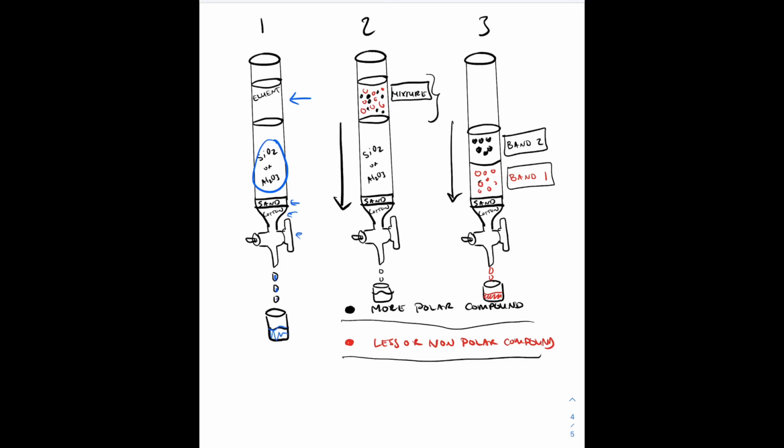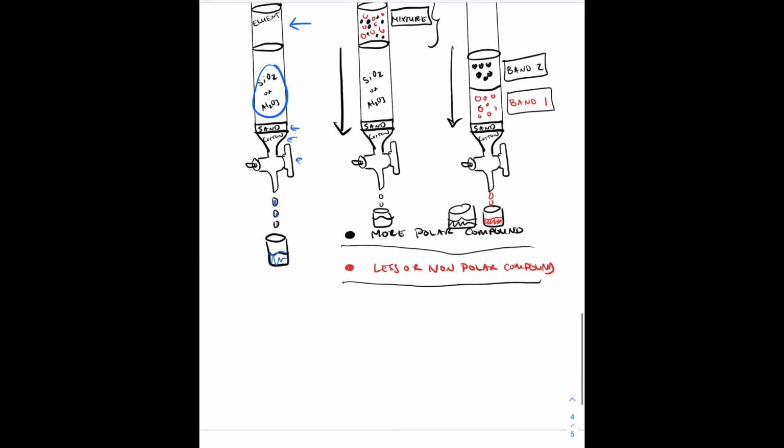as I stated above, the stronger the intermolecular forces, like maybe the dipole or the hydrogen bonding, then the stronger the adsorption. And so it's basically going to be traveling through this column at a much slower rate than the non-polar compounds. And so what we end up getting is two separate bands, and we're allowed to collect them separately. And so we can get a beaker of red, and then we can eventually get a beaker of the black band 2.